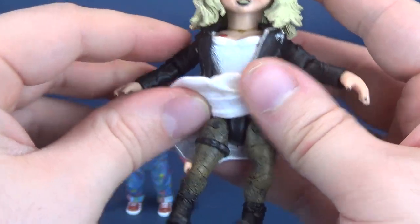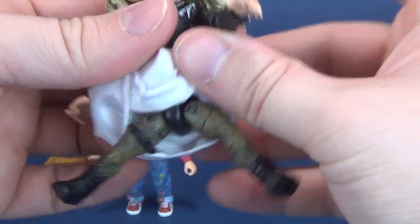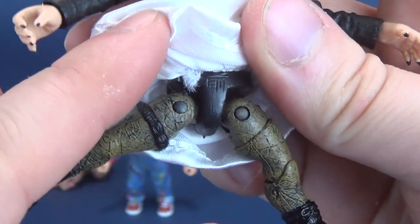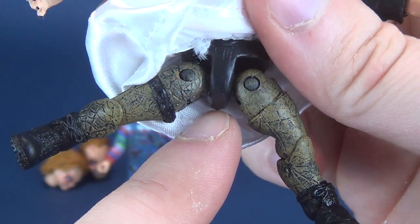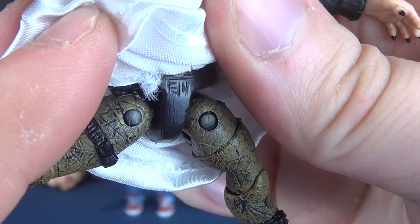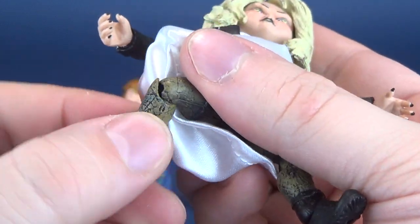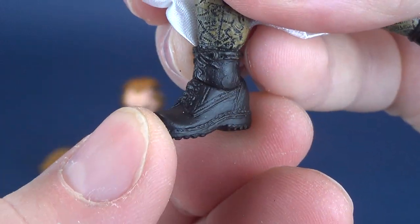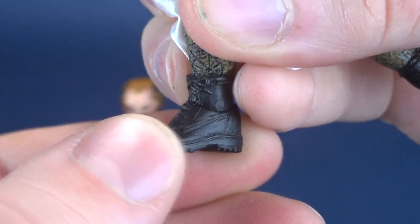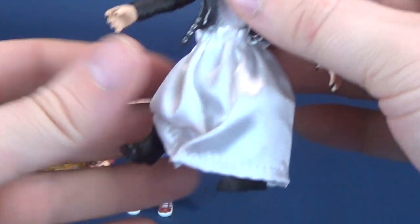Again, I'm so sorry, Tiffany. We're just going to lift her dress up for a second. Waist swivels. The legs split, as you can see right there. A very obvious colored peg difference from the rest of the coloring of her tights, but the dress is, of course, going to cover that. You're really not going to see that. Interestingly enough, it looks like she's got E14 on her lower torso. Swivel at the leg. She does have a bend at the knee, which also rotates the lower leg. And there is a good close-up look at her army boots. The boots hinge up and down. You can rotate them left and right. And they do have an ankle rocker. So there, get her dress all back into place.